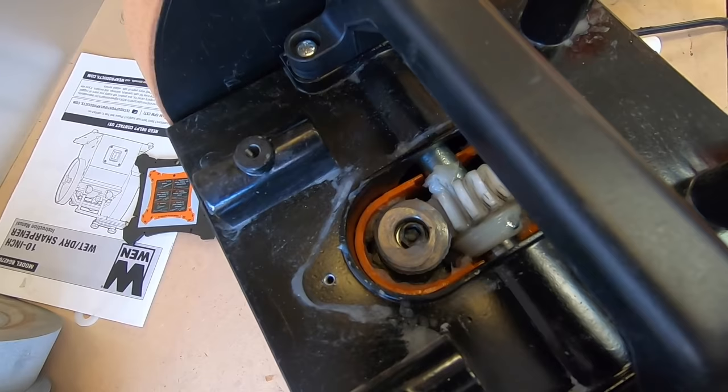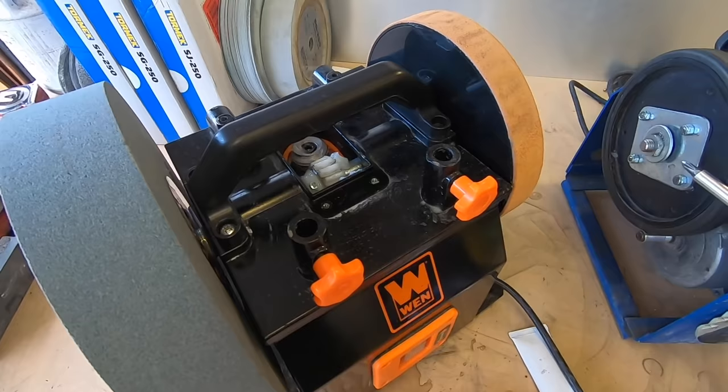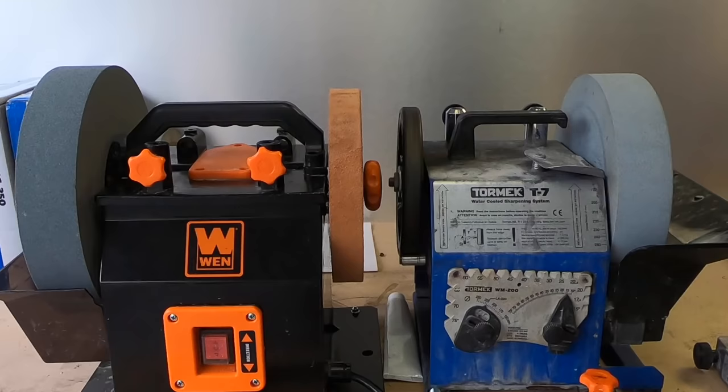It's fairly smooth — it'd be nice if both parts were metal, though maybe it's better if one is nylon. For the price, I don't think you can beat it. I'm not putting a lot of heavy pressure on this like I did with my Tormac; on that one I really lean hard on the wheel. This one is going to end up getting my Japanese stone, and it just doesn't put the load on the unit.